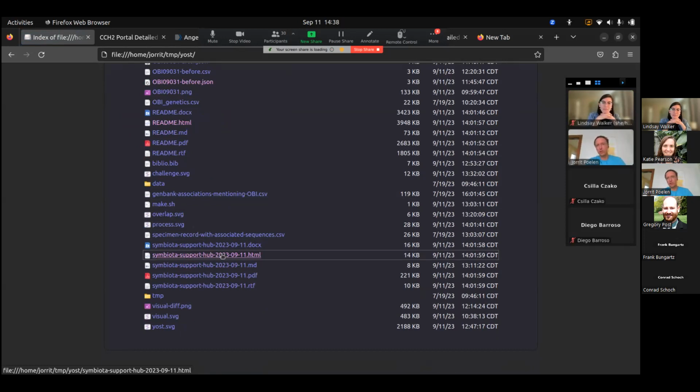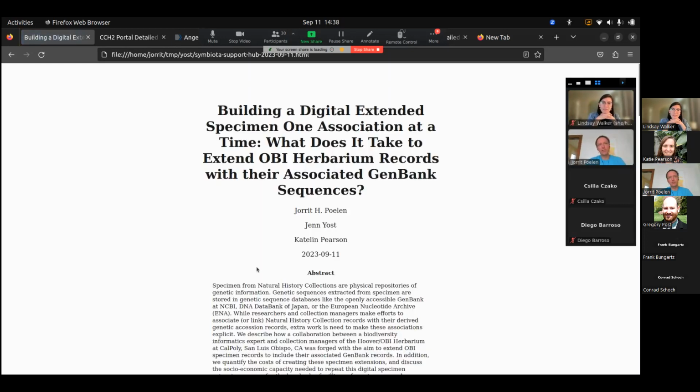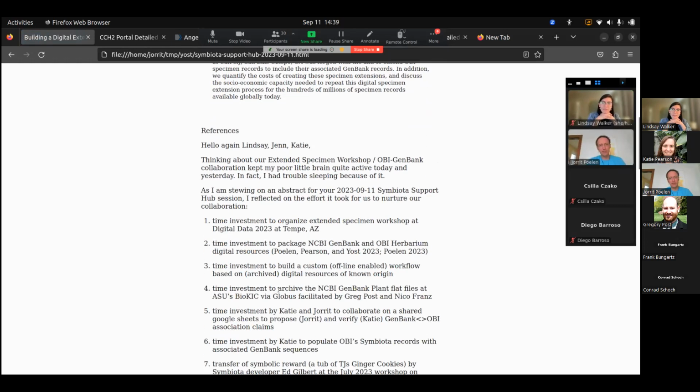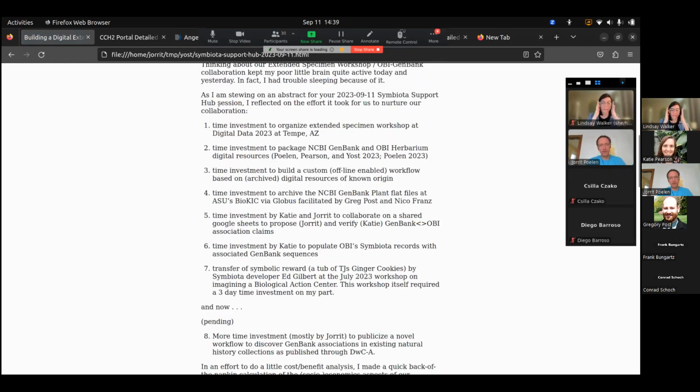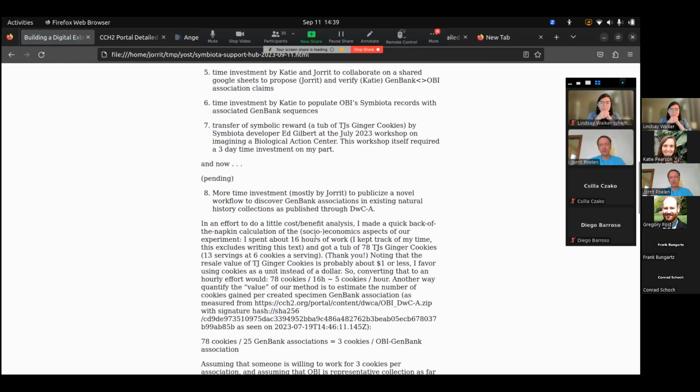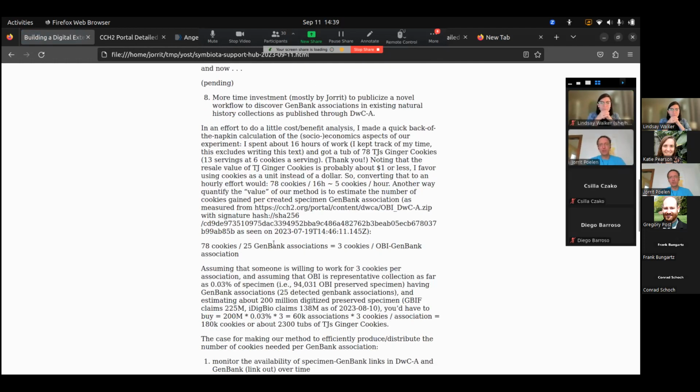And how does it work? And I made some kind of silly calculation. So here's the letter, where I sort of break down the time we spent on it, and then do some calculations of what the reward was.